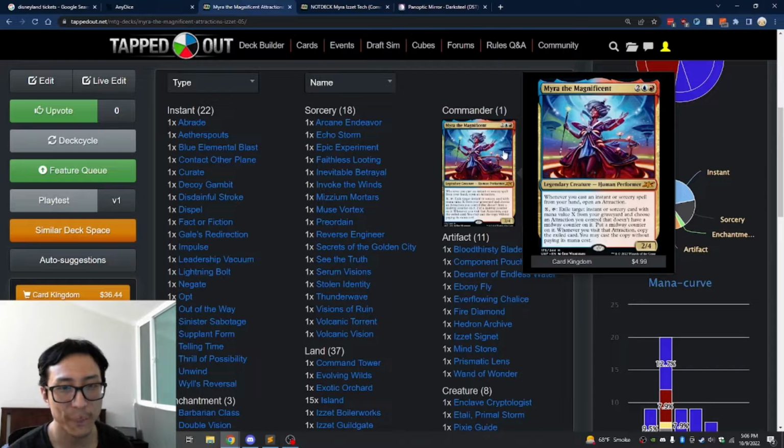She's blue-red, and she has the ability: whenever you cast an instant or sorcery spell from your hand, open an attraction. She also has the ability: pay X and tap. Exile target instant or sorcery card with mana value X from your graveyard and choose an attraction you control that doesn't have a midway counter on it. Put a midway counter on it. Whenever you visit that attraction, copy the exiled card. You may cast the copy without paying its mana cost.